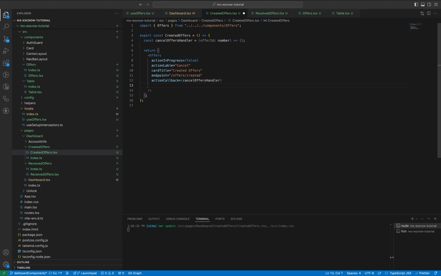And we will also pass a transaction session ID, which we can define above.